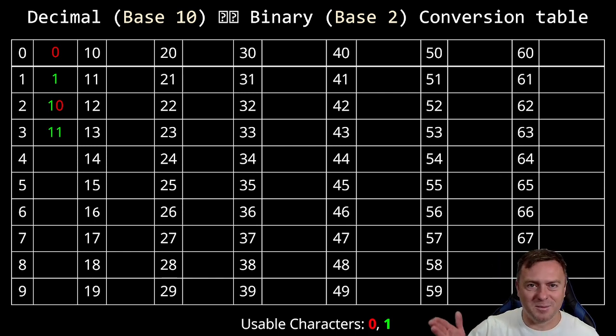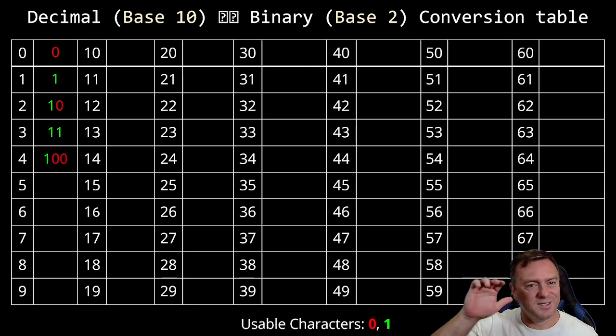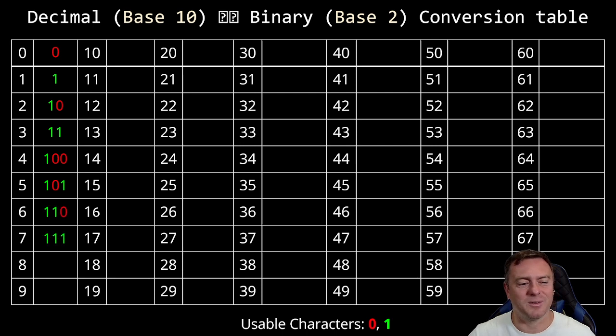4, see how that's a power of 2, so then you move on to the next column. So that's why it becomes 100. Then, this is the really cool part, you should see the pattern replicated now. Those first 4 numbers that you see there, 0, 1, 10, 11, will now repeat. So now instead of 100, you'll have 101, 110, and then 111.